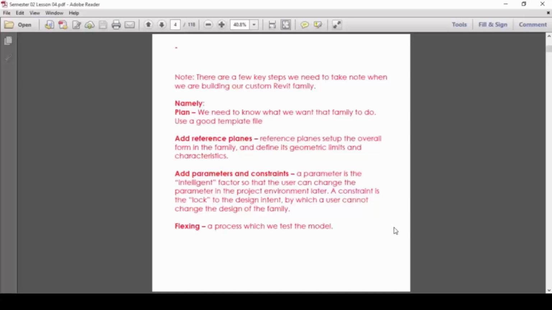We need to add reference planes to help define the geometric limits as well as the characteristics that we need to make changes to grow, to shrink, etc. And from time to time we add parameters and constraints as well. Then we would flex that model, so we would test it out to see if everything works systematically when we change the numbers.